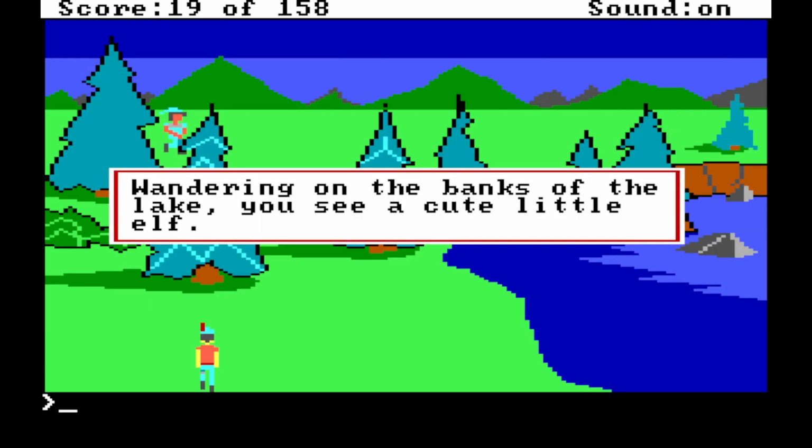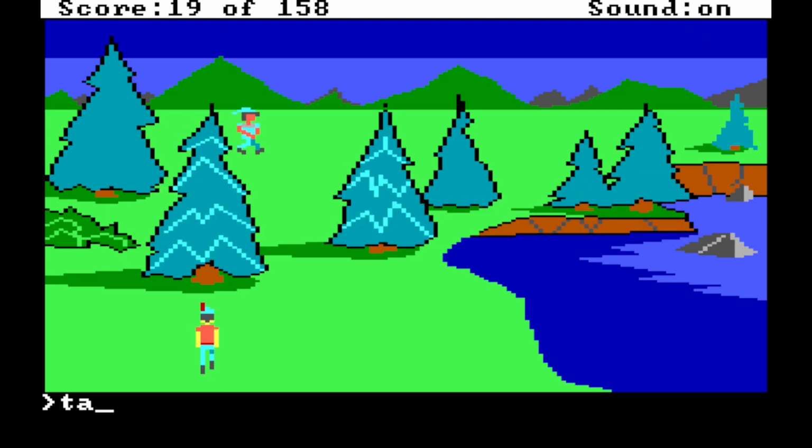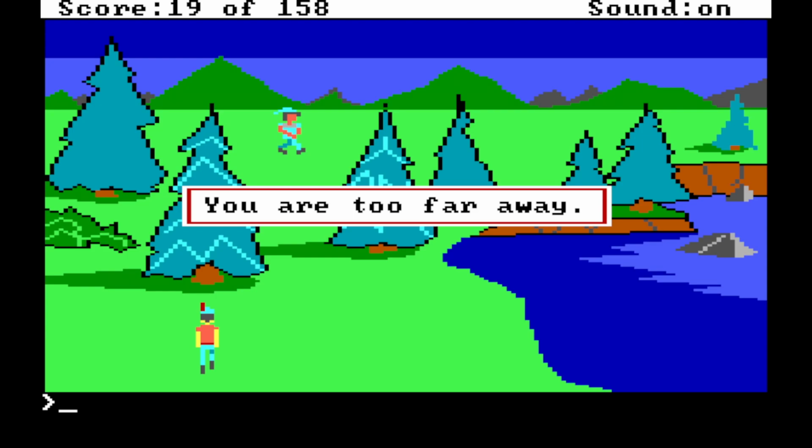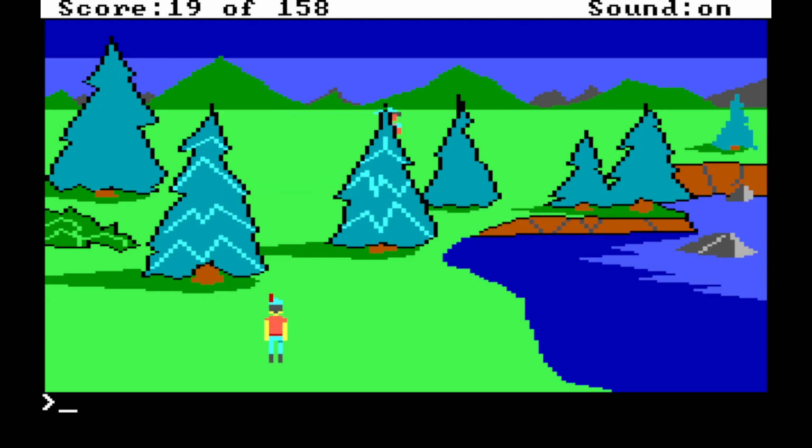There we go. Wandering on the banks of the lake, you see a cute little elf. All right, talk, elf. You're too far away. Get back here, elf. Can't I shout at the elf? All right, they're coming back. Talk, elf.